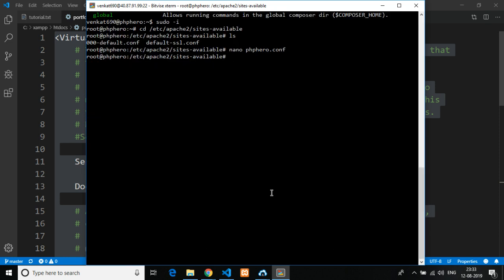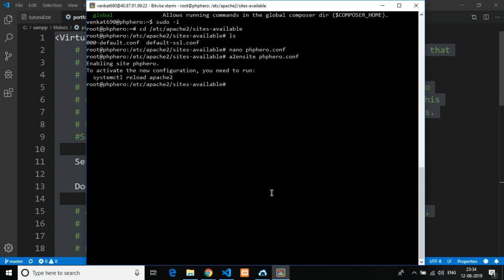So we need to enable that with our PHP config file. For that we need to use this command, a2ensite, with the php conf file.